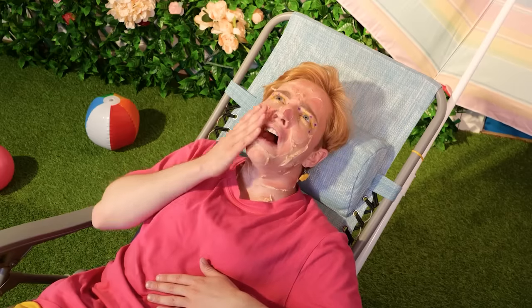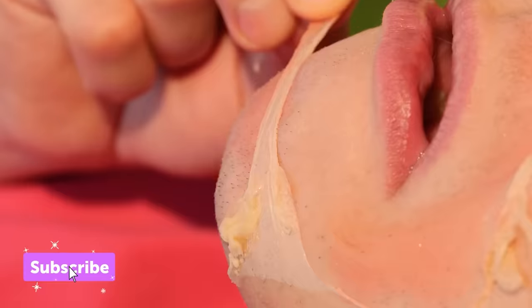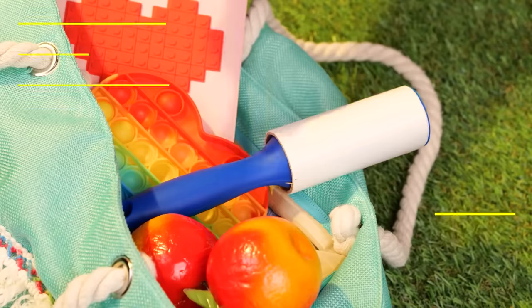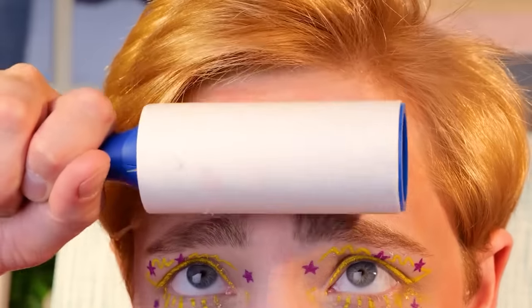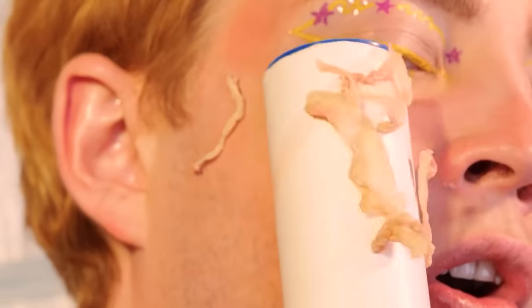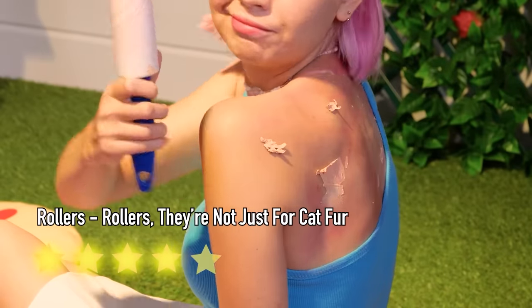And this is why you should always remember to add sunblock. Some moisturizer can go a long way, too. Maybe this roller can help smooth things over. It'll take care of all that dead skin without having to buy special fish. A good idea is always worth sharing.